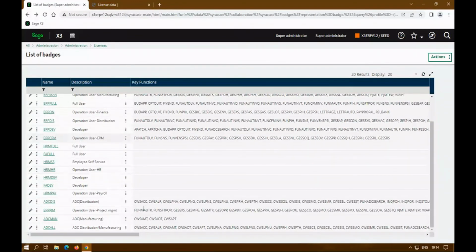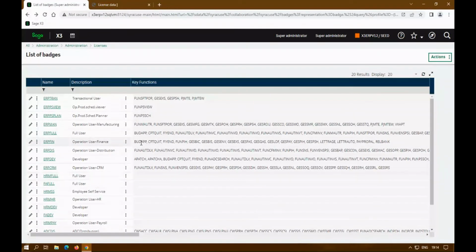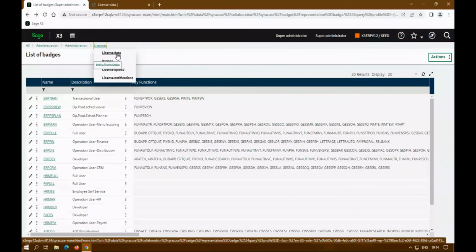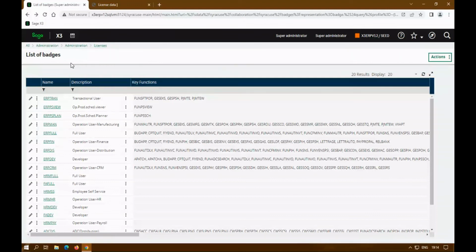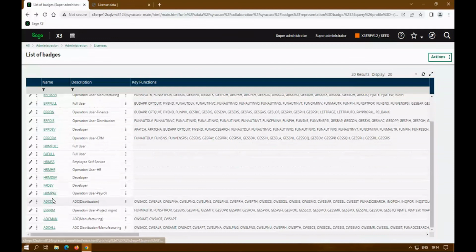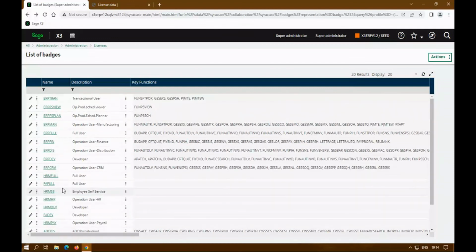So as you can see, there's no actual count. The license itself, where it showed you under License Data, actually shows you the number count, like how many of these you actually have. This is just information on what they are, so there's a better idea of where they are.